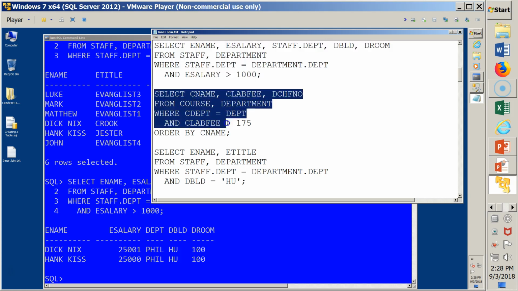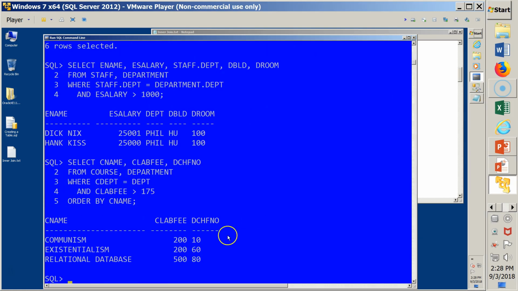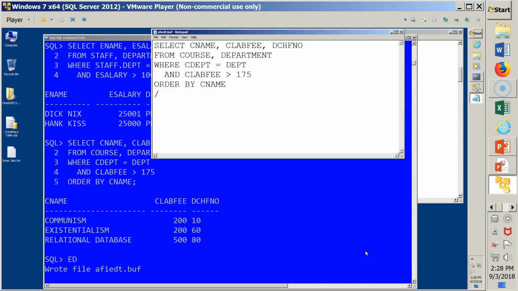Okay, taking our example here, I'm going to grab the code and run it, and here we go. So what we have is course and department are brought together, and we're picking a couple columns from course, and we're picking a column from department. What might be a little bit more meaningful to confirm that this ran properly is let's take this query and do a little modification to it. I'm going to select the C department column and the DEPT column because those were the two columns used to form the join. I'm going to bring those into the output just so we can confirm that the query worked the way we hope it did.